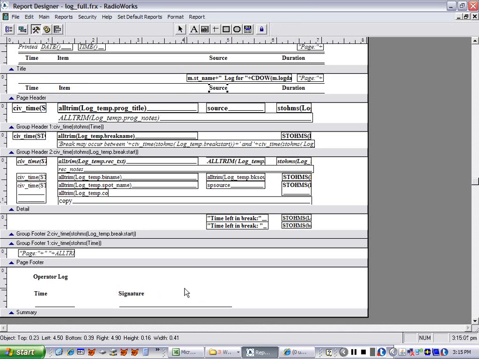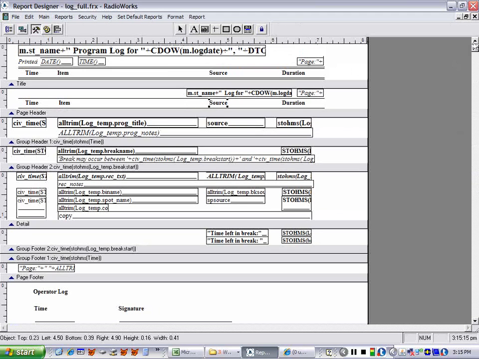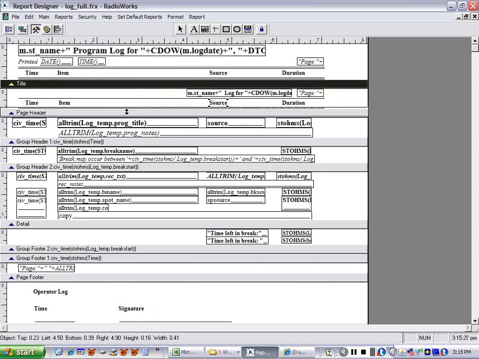Some stations like to have the sign on, sign off at the bottom of every page. Some add a separate sheet to it. It could be part of the cover sheet, in which case you would put that all in the top here. You would extend that down, and that's how you do it. If you want to add more information, you just click on that, and then you can pull it down.